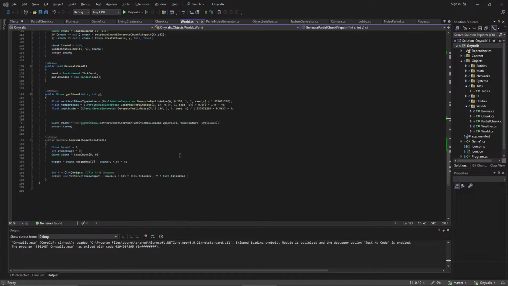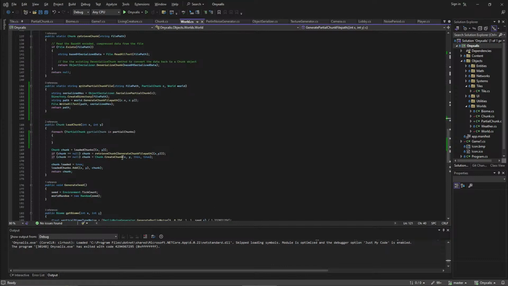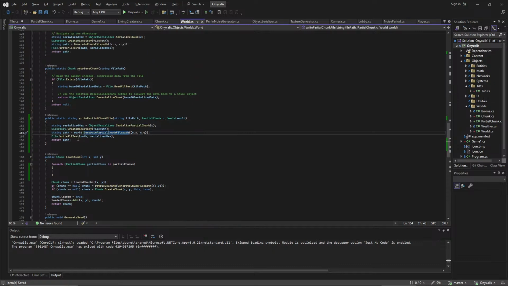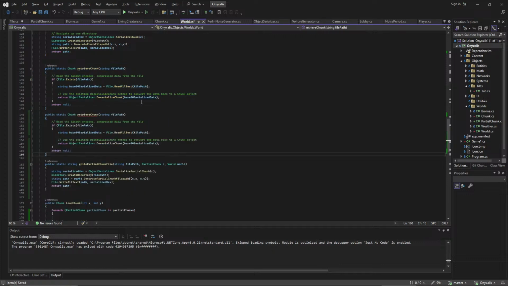That's all it is. Partial chunk file path. And then we're gonna do a good old retrieve partial chunk.